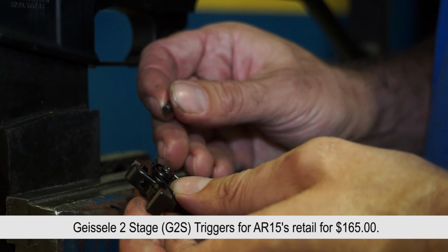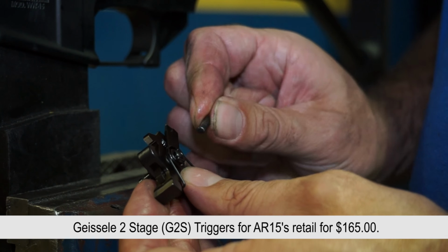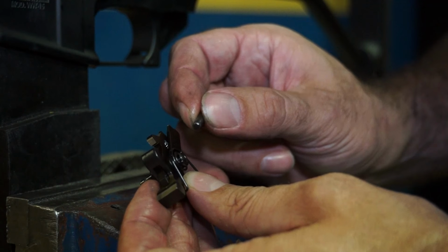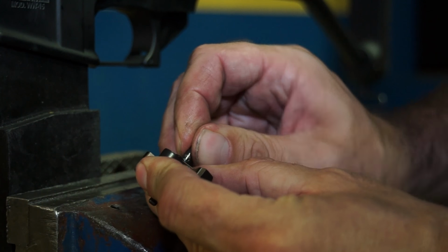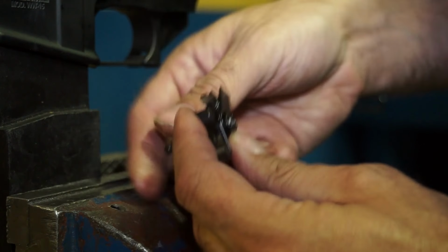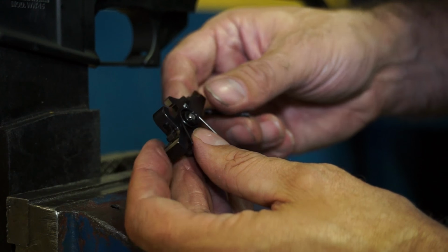All right. The trigger comes with the trigger pin through the disconnector, and what I like to use is a little cutoff pin about the same diameter as the trigger pin, which is about 151 to 153 thousandths. I push it through and use it as a slave pin to keep the disconnector in place when you're installing it in the lower. It makes it much easier to get this all together and get it lined up right.